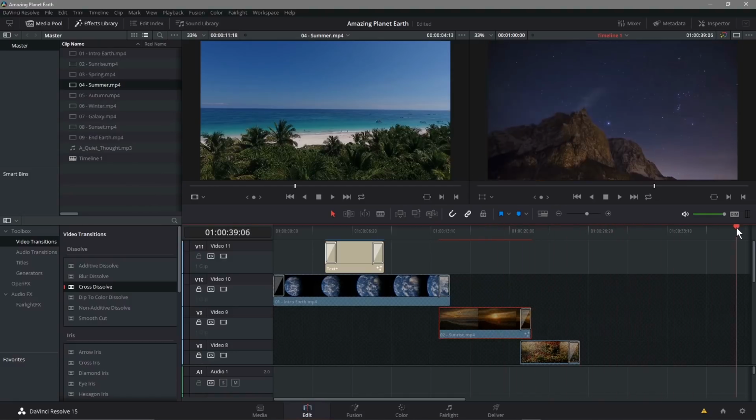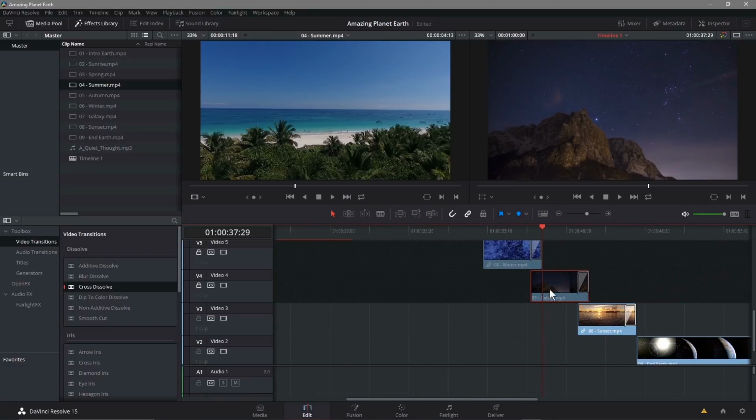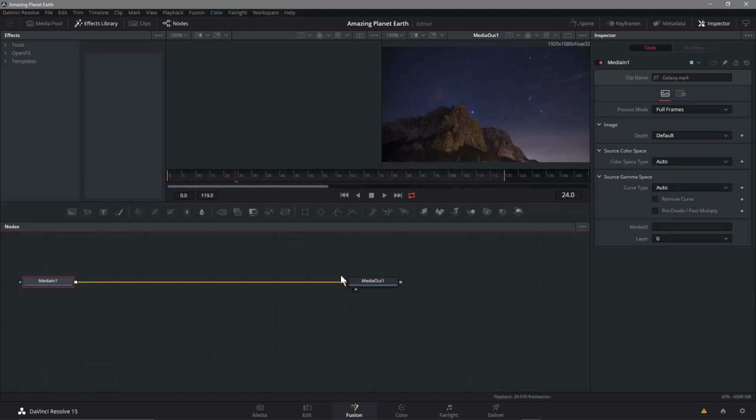And on this clip here, let's scroll down. We'll click on this clip here. So this is like the galaxy one towards the end, this one. And we'll click on the fusion tool areas again. And now we see the galaxy clip in here, right? And we'll move to the beginning of that timeline.